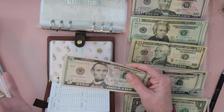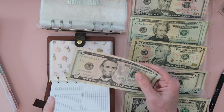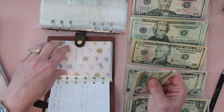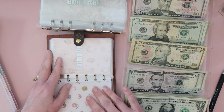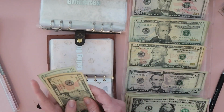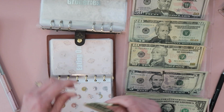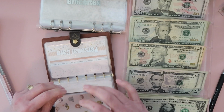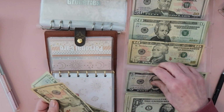And then I'm doing HelloFresh. I have one coming on Monday, and that was $69 because I did order some extra meat with that. They have really good meat and it's pretty reasonable. So I did go ahead and order some extra pieces of that. And then eating out gets $50. This money looks very old. And then for my personal spending, that's $50, but that goes into my wallet.